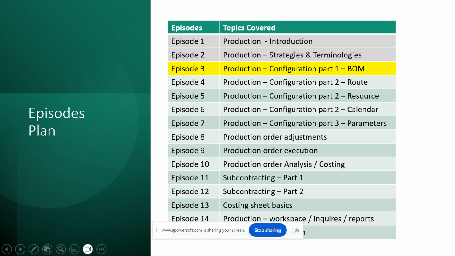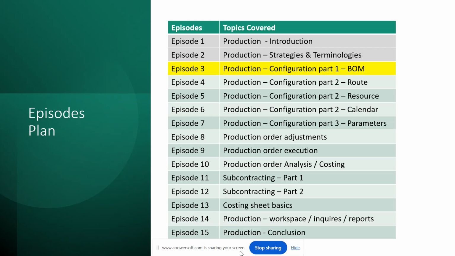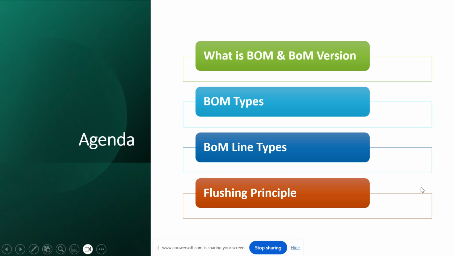The agenda for this session is: we will cover what a BOM and a BOM version are in Dynamics 365, and what the different types of BOMs available in Dynamics 365 are, because as a user or a functional consultant, we need to know what types of BOMs we can use, and also the important concept of BOM line types.